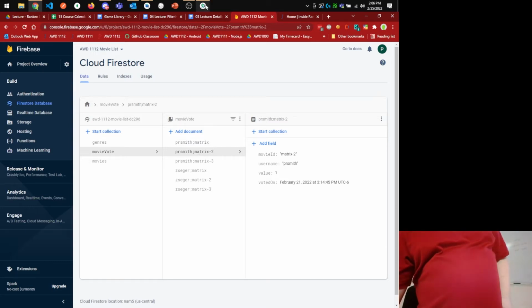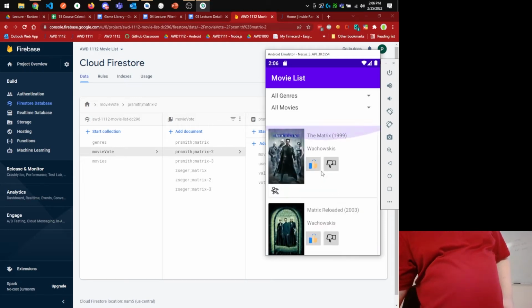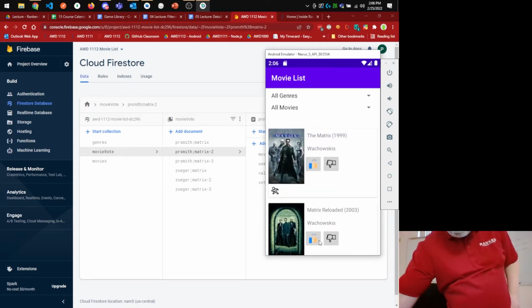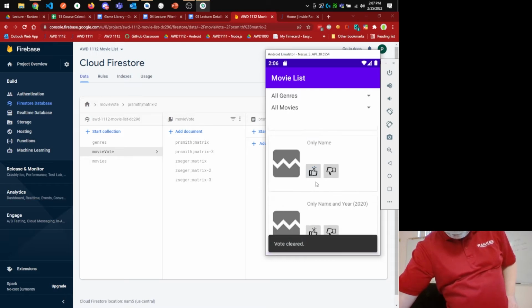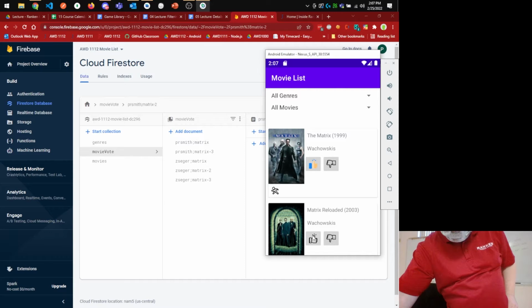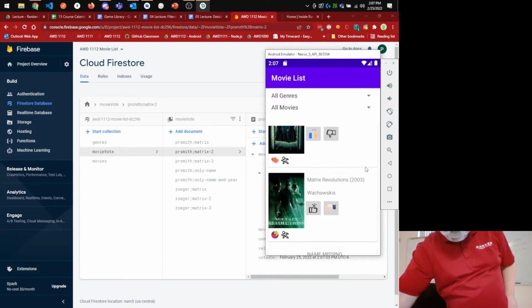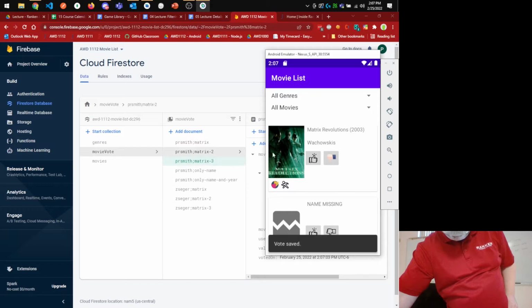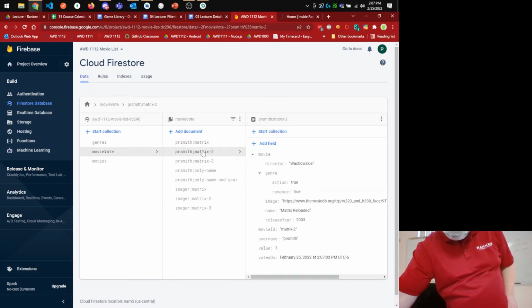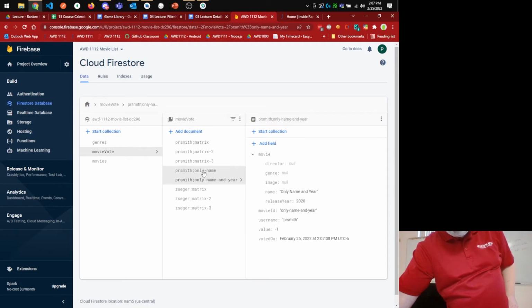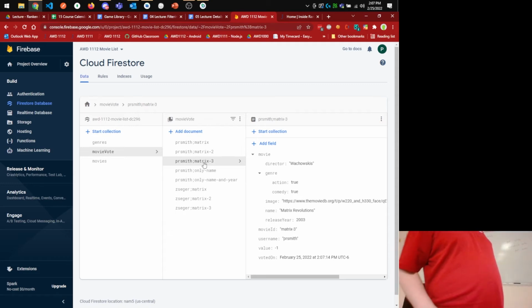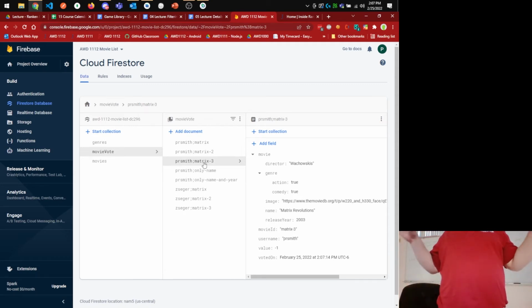Okay, so for the moment, I'm just going to go manually change all my votes. So I've got this one. I'm going to change that back to an upvote. And maybe, where's the other movie? I'm just scrolling past it. There we go. So now all three of those movies have updated votes. And I've also got some ones in here. Cool. Pretty easy. That first part, pretty easy to keep it in sync.